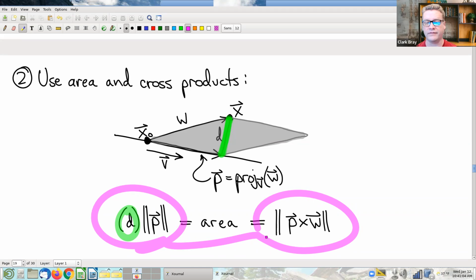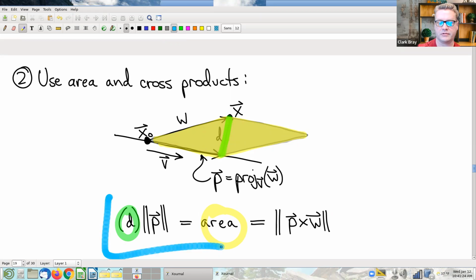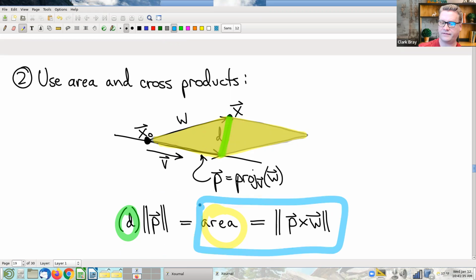We've already seen this pay off elsewhere, right? So of course, the quantity I'm talking about is area. So the area of this parallelogram here. So that area, on the one hand, I can compute it with sort of a height times base argument, right? Kind of a high school geometry sort of argument. And on the other hand, it's the magnitude of the cross product, right? If I were to look at these two vectors and take their cross product, the magnitude is the area.